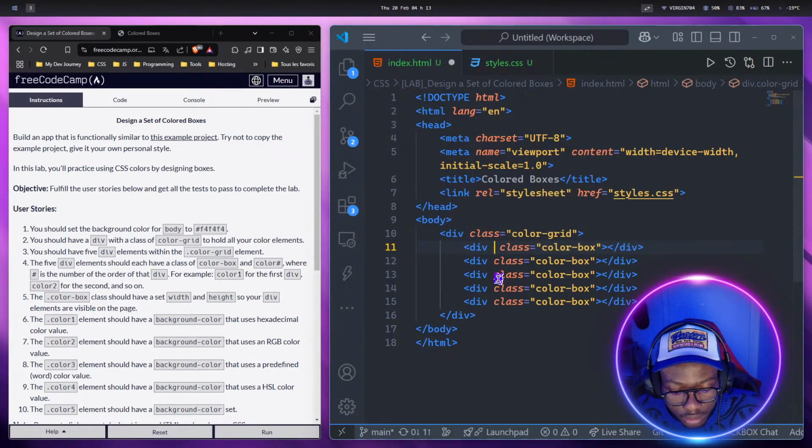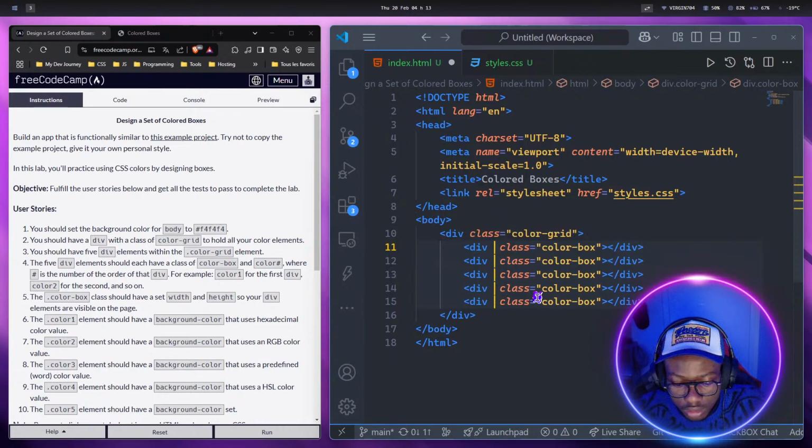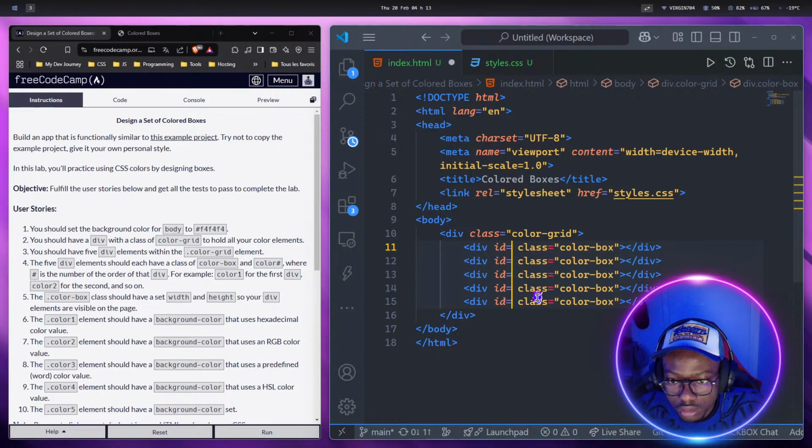How can I select this? Okay, yours is alt. Okay. Set. Let's see. Yes.